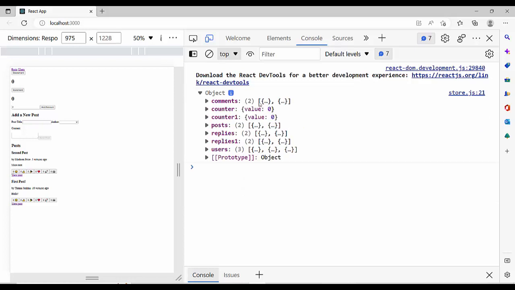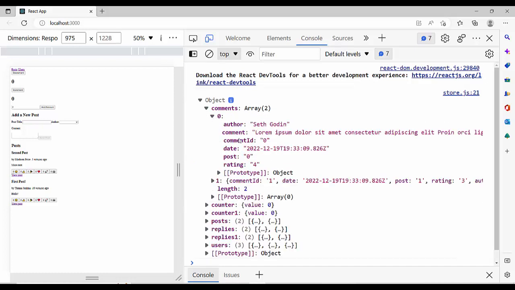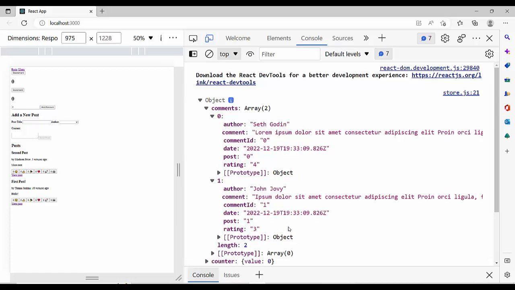Look at the square brackets. Inside the square brackets we have objects, 1 and 2. We can see that object. Here it is. One object has fields: author, comment, comment ID, date, post, rating, and then the second object.